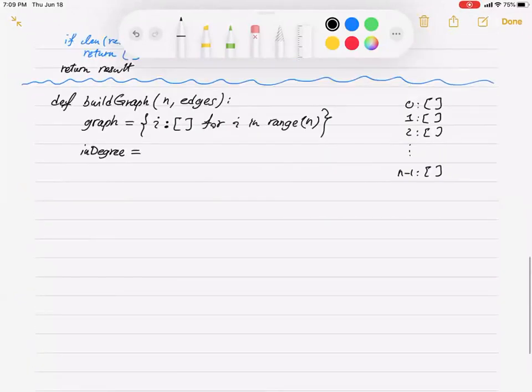But if we have labels, we can use a hash map also.